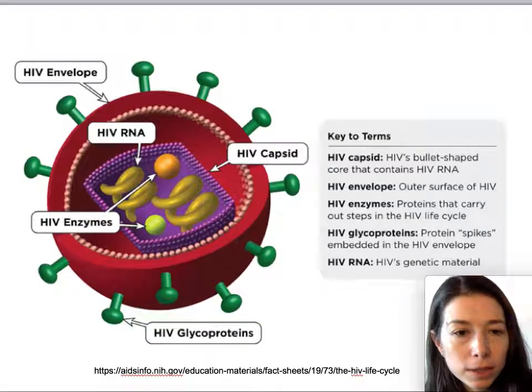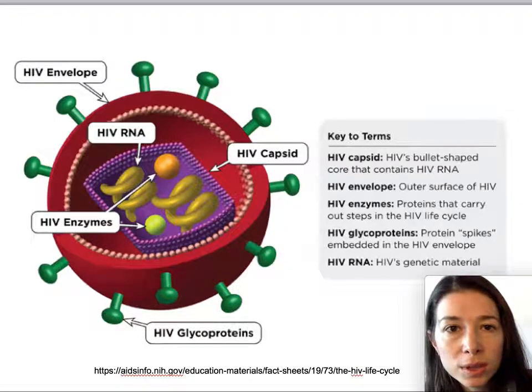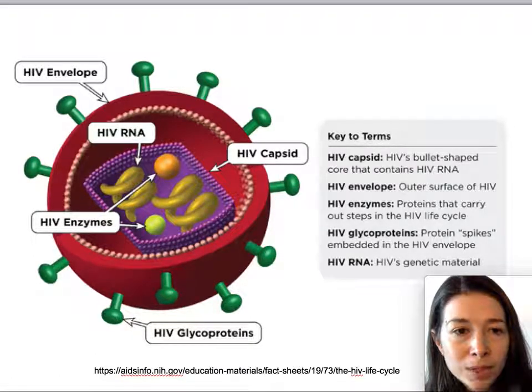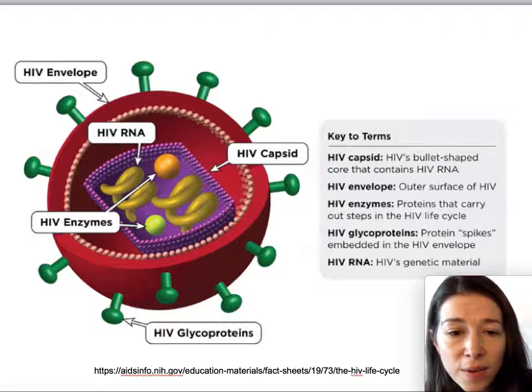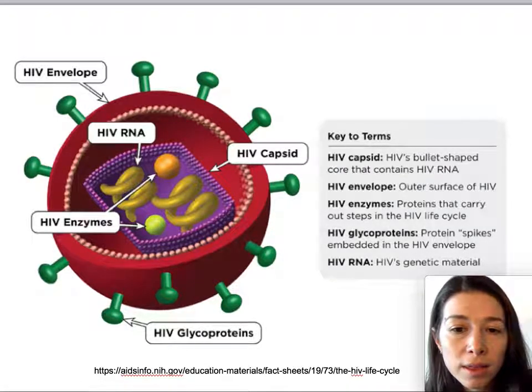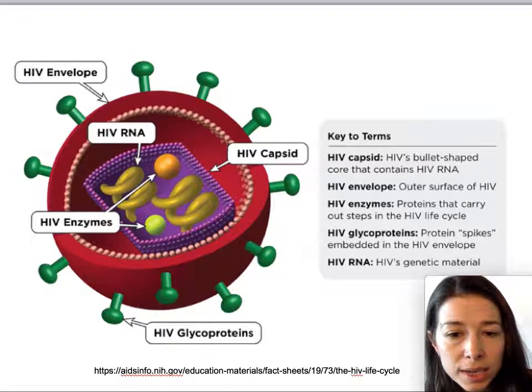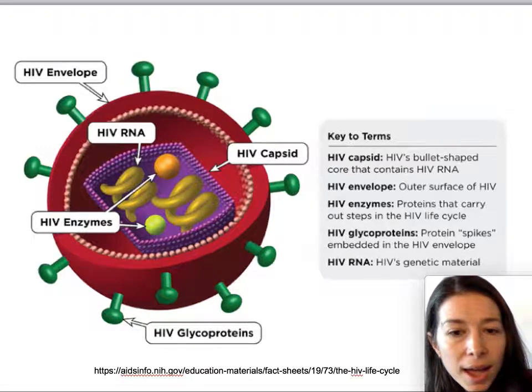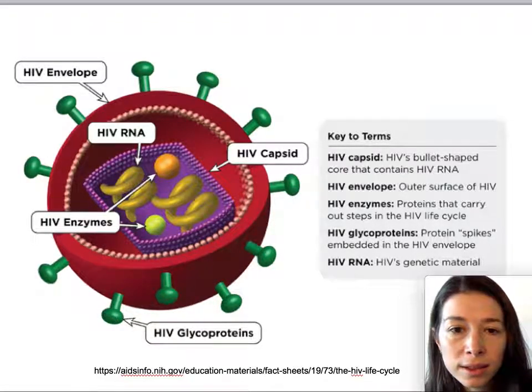So here's HIV. We can see that, much like the other cartoons that we've seen before, it's a very simple structure, so it has some outside. In this case, it also has those green knobs, which are proteins that have actually come off of the previous cell that they've infected, and these proteins are going to let that virus get into another cell to infect it. So it's kind of like a lock and key metaphor. So these proteins are going to be the lock to open up the cell that they infect to let them in. And inside we see a couple proteins and a little bit of nucleic acid.